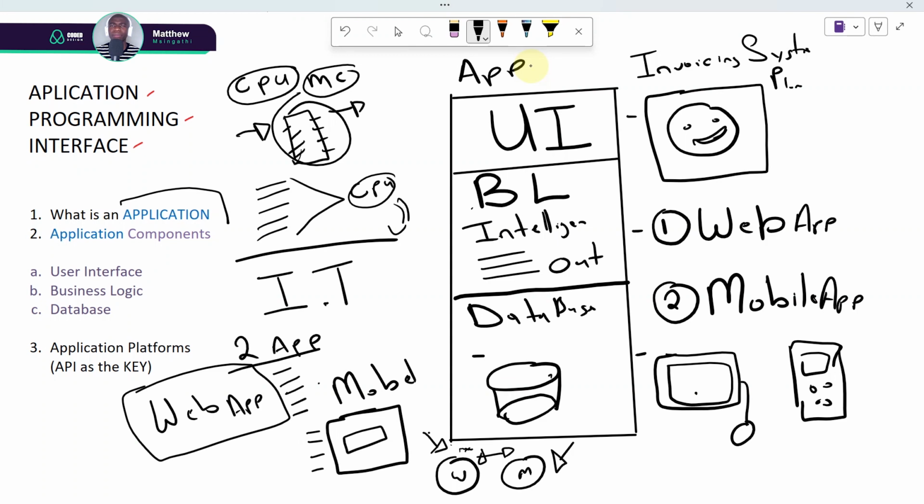Please be advised that this doesn't mean we've got a hybrid, a piece of technology like React that can run on a web and also on a mobile device. This is not the case.